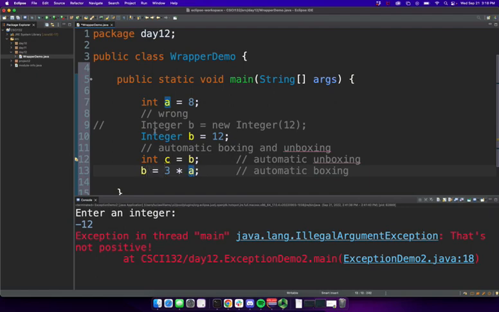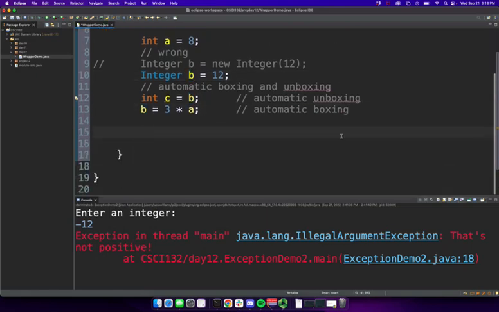But because b is of the Integer type, this value is put into an Integer object. We call that automatic boxing. So you can work with these Integer types basically how you would with ints, but they come with some nice things which are, just for our purposes, some methods that we can use. So let's take a look at that.